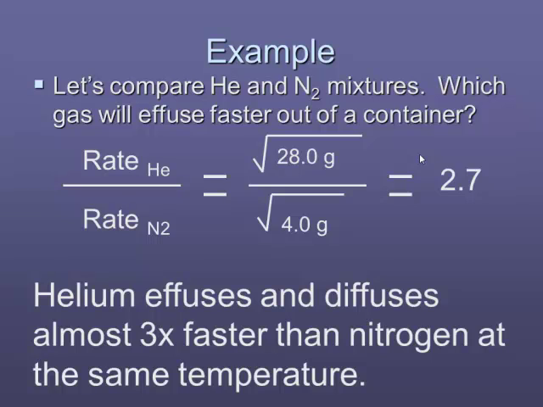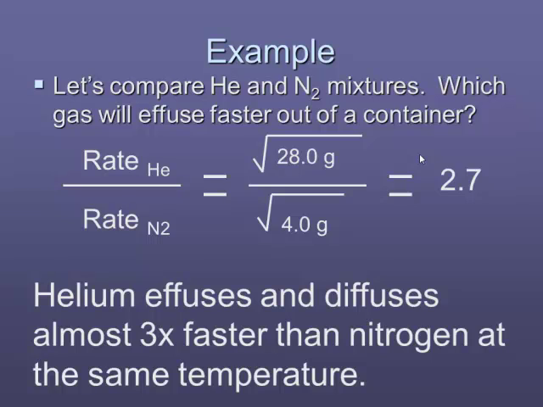Well, let's give you an example. Compare helium to nitrogen. First of all, helium's a noble gas, and so since he's a noble gas, his molar mass only includes one helium. All right, so his molar mass is only 4 grams per mole. Now nitrogen is technically N2. All right, so you're going to have to double the mass of nitrogen, which is 14. So double that, and that makes 28. Right off the bat, without doing any math, I can tell you that helium will leak out of the container faster. Do you remember why? Because helium has the lower molar mass. So right off the bat, I know helium is going to leak out faster.